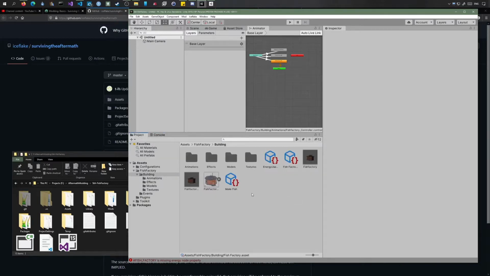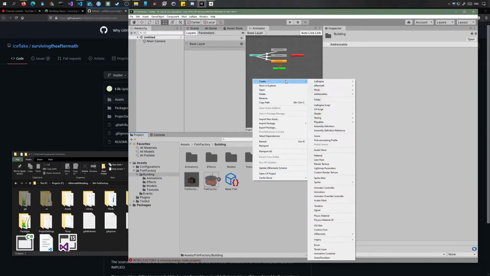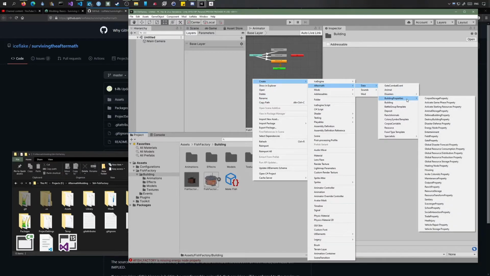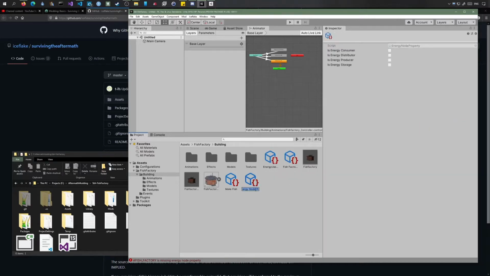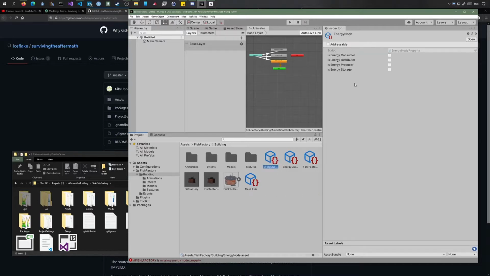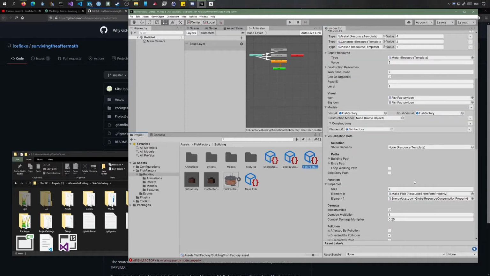I tried just by the name to add that particular property, which is this one, energy node, and I then renamed it energy node. We make it into a consumer, and then we add it into the fish factory as the third property.